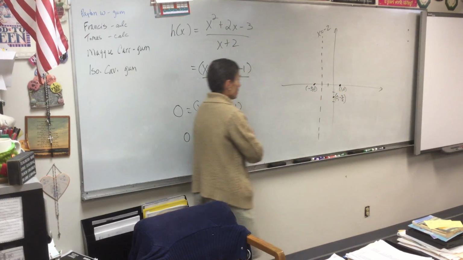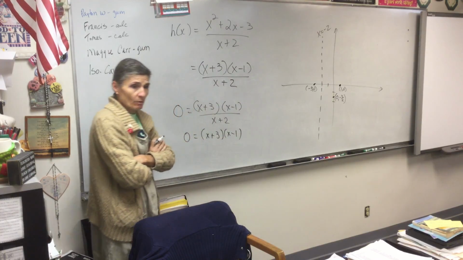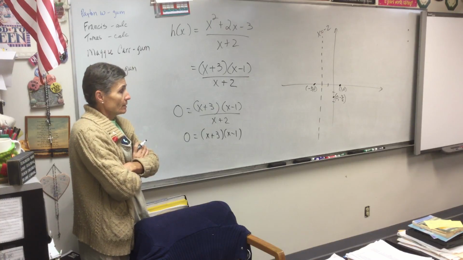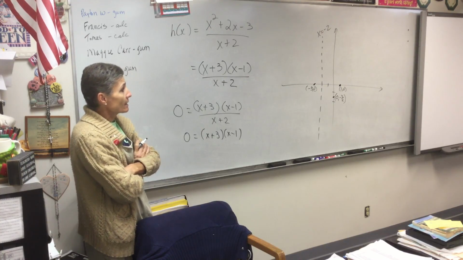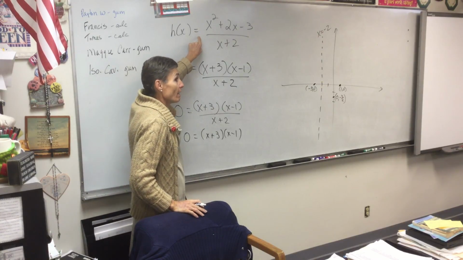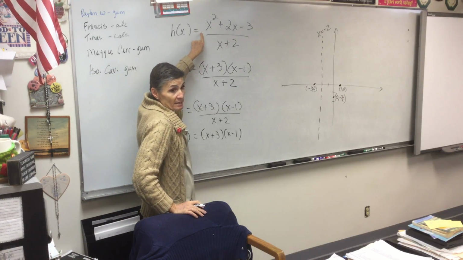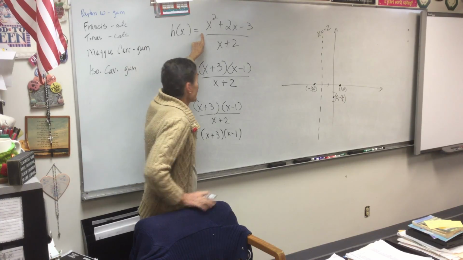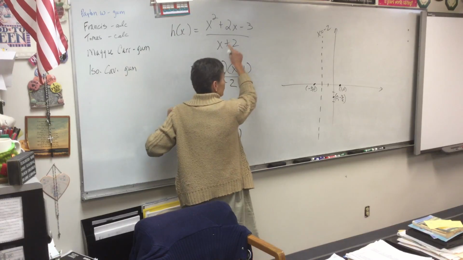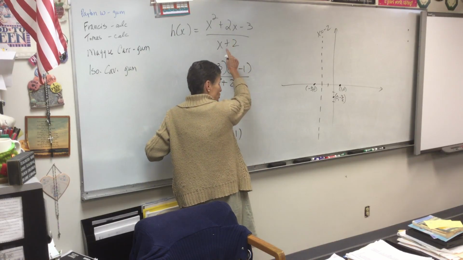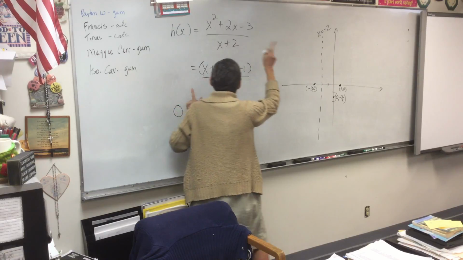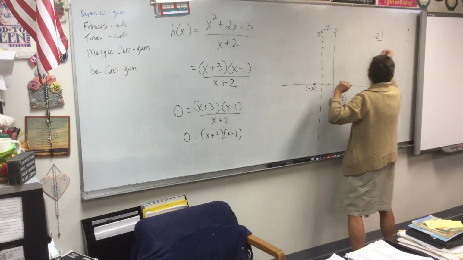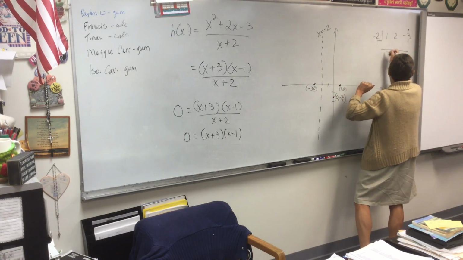All right, so far so good. Everybody okay up to this point? Because now the new stuff comes. To find your slant asymptote, and how will you know when you have one? Top has to be bigger than the bottom, okay? So to find your slant asymptote, I want you to do this synthetic division. This is a division problem, just divide. So you're going to put the -2 out here, and 1, 2, -3, and you're going to do the division.